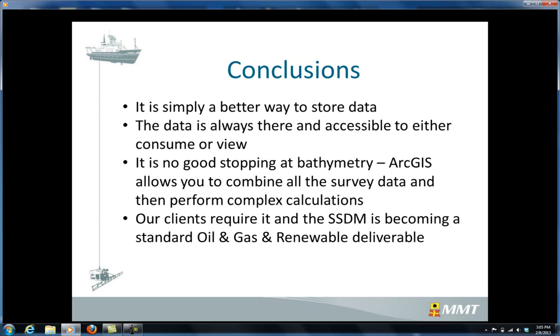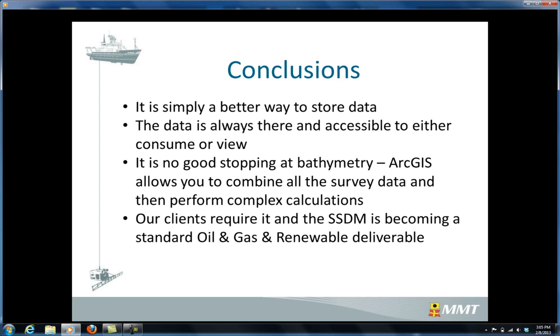And you can then add to your products. It's no good just stopping at bathymetry. This is not just a bathymetry solution. Esri have said that in time it won't just be a BAG format; it could be any type of gridded data format. So your backscatter mosaics and things like that can be stored there.